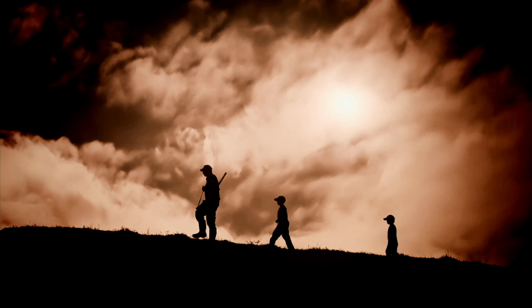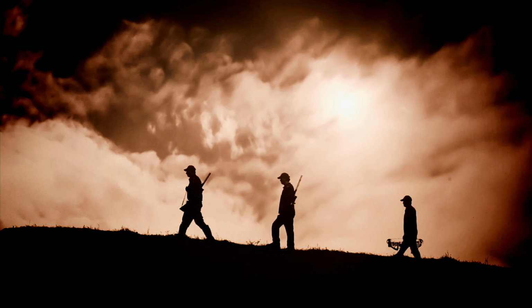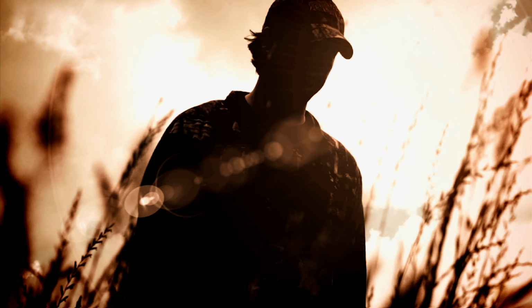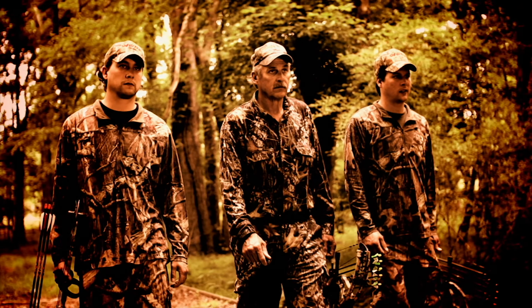Some hunters are made, and some are born. Born into a legacy, passed down, not through fire and lead, not through stock and steel, but flesh and blood.